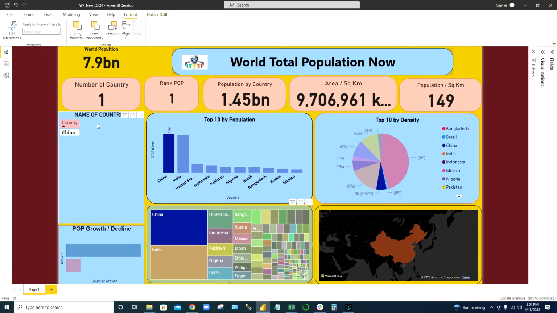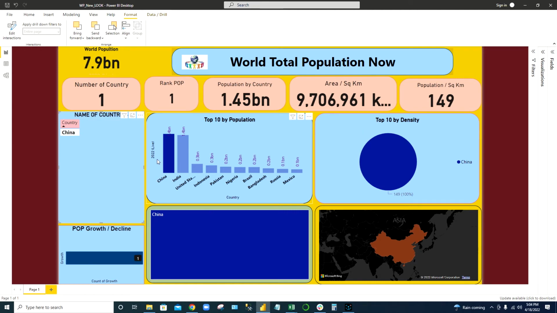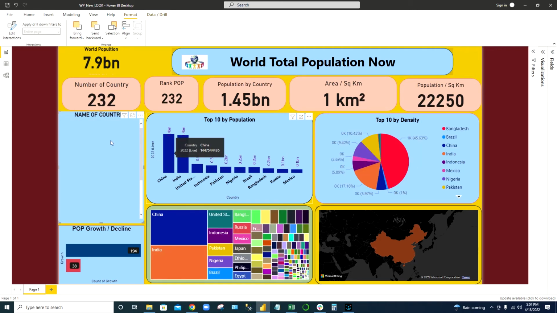Any country you want to see, you can just click on that country and it will give you all the area wise and population wise information.